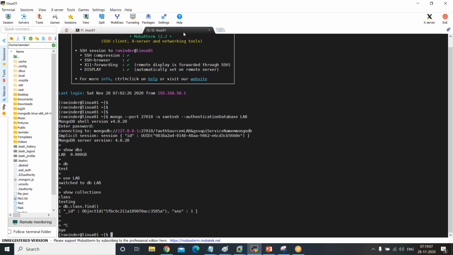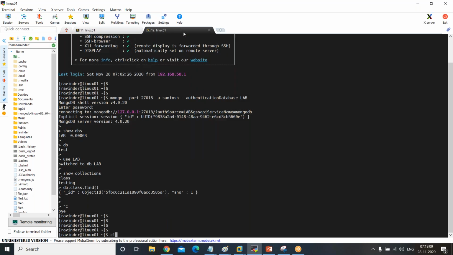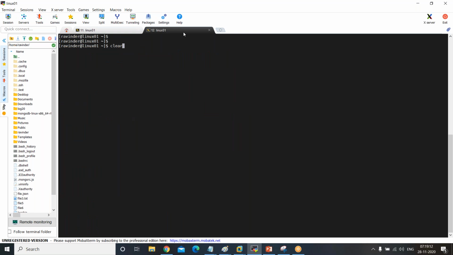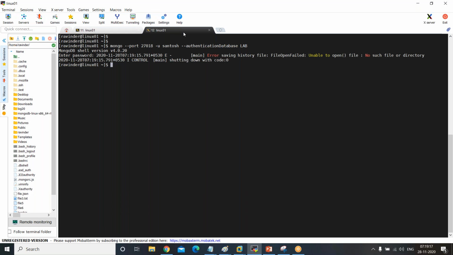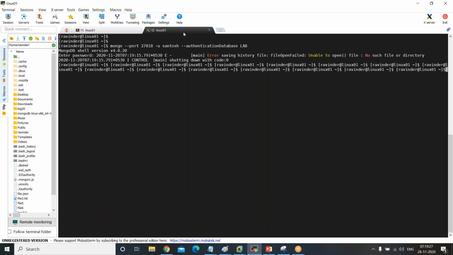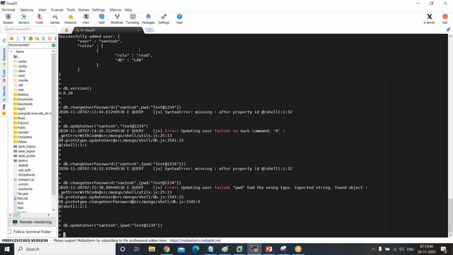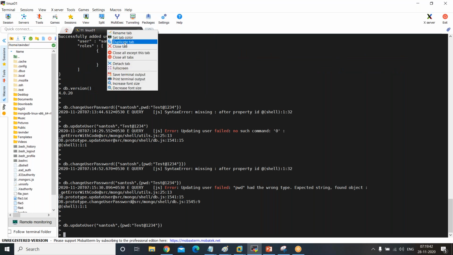Now I changed the password for this user, right? So log off. Clear. I'll go with the same command again. I'll enter the test. If not, let's enter the password. Why is it coming like this? I'm giving the enter, right? What is it doing like that? What happened to this? Something happened, just a minute. I'm just giving the enter, it is giving something else.